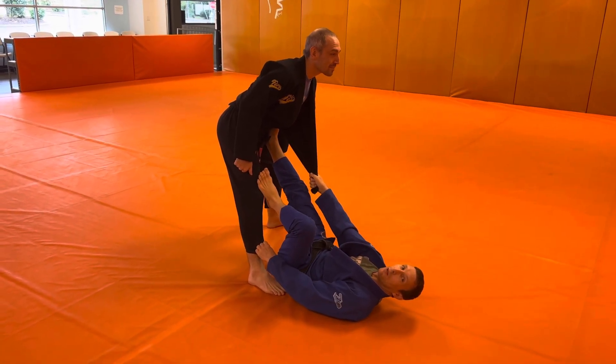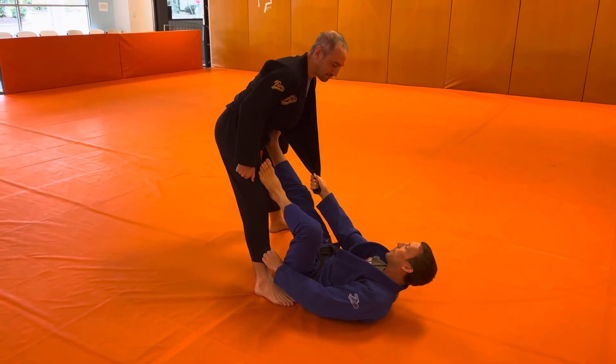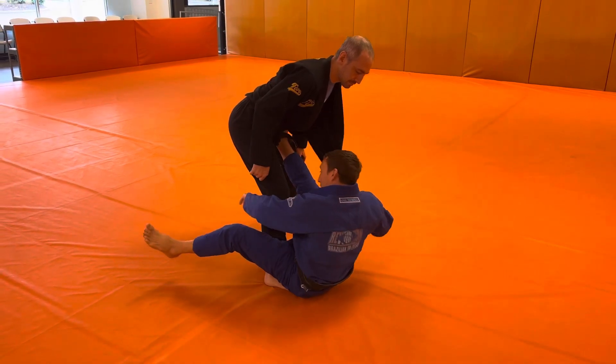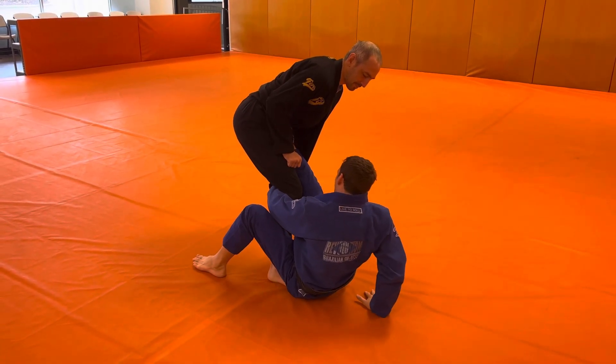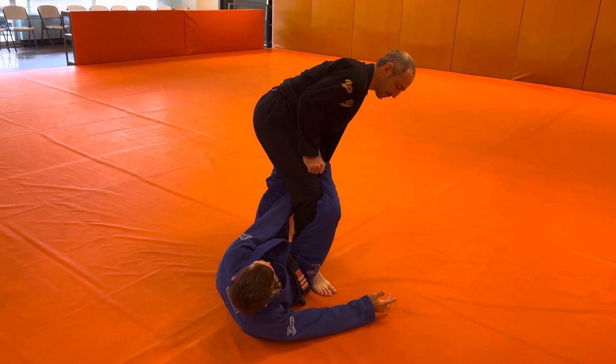We are using Deep De La Worm X to Baby Bolo to the back. I started here holding the lapel. My partner takes his leg away, so I swing up into Ring Worm Guard. When I'm there, I hop over my partner's foot and insert the Deep De La Hiva hook.